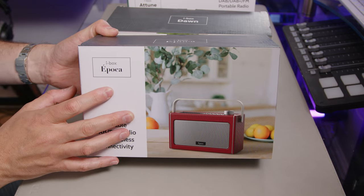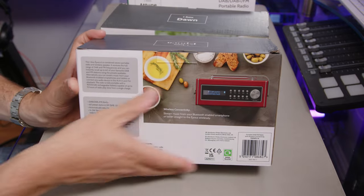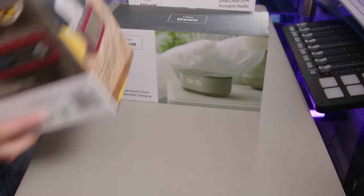So we've got this one, which I picked first. This is the Época. I don't know if that's the correct pronunciation. And this is a sort of retro styling.